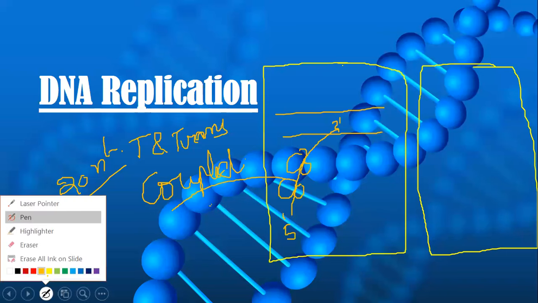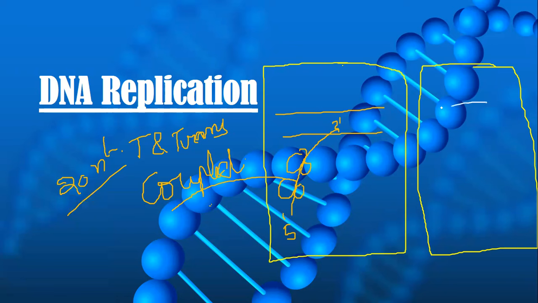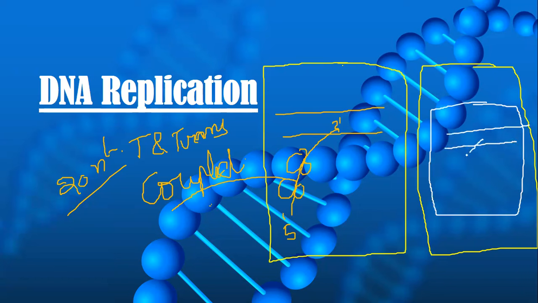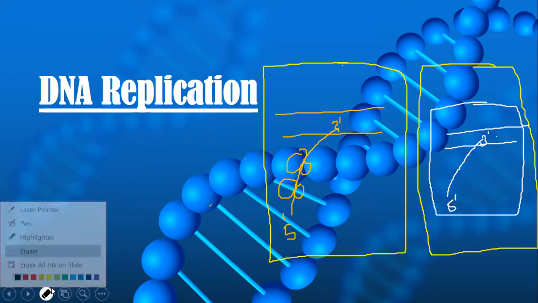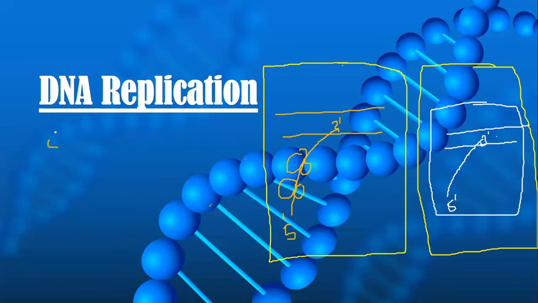But friends, do you think it happens in the eukaryotes? No, right? Because we have a well-developed nucleus. So what's happening here? First, DNA replication happens in the nucleus. From the DNA, mRNA will be synthesized. But the interesting point here is that whatever mRNA is synthesized in the eukaryotes is not active mRNA. Remember my statement, I'm using the word not biologically active. So I can call that immature mRNA.